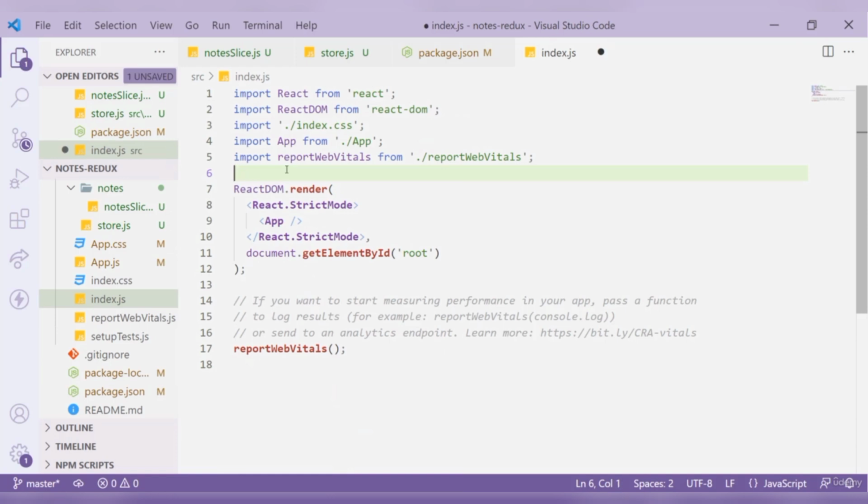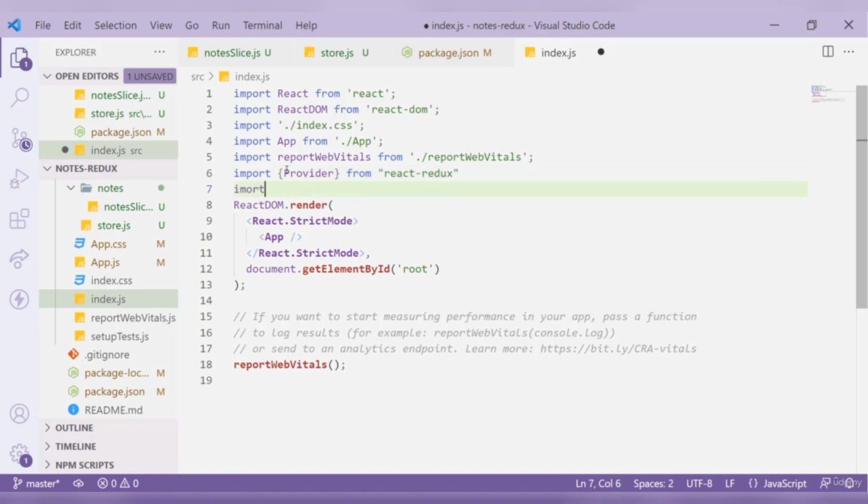So let's just move into our index.js file. Let's first import our Provider, and this is coming from our React-Redux library. All right, now we'll be importing our store. So import store, and this is coming from our store module inside of our Redux. So let's head to our Redux, and from there we'll be heading into our store file. So we are importing our store from there.